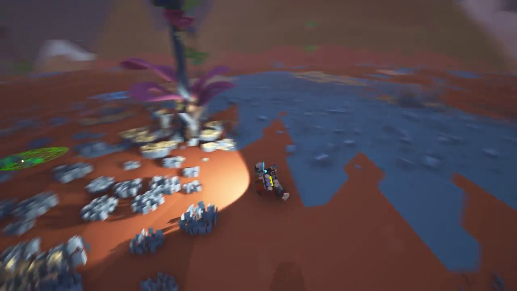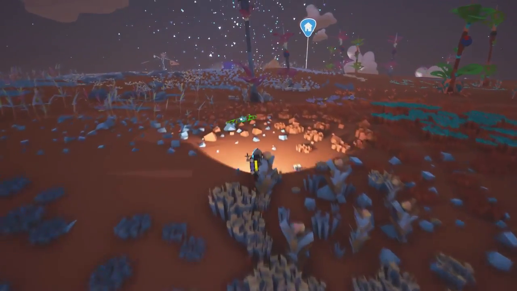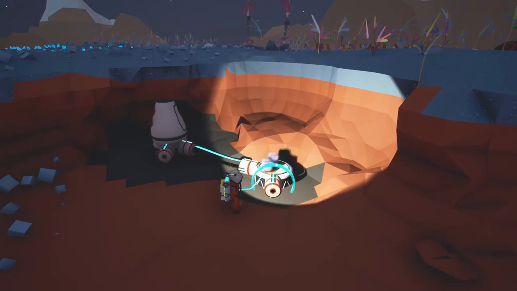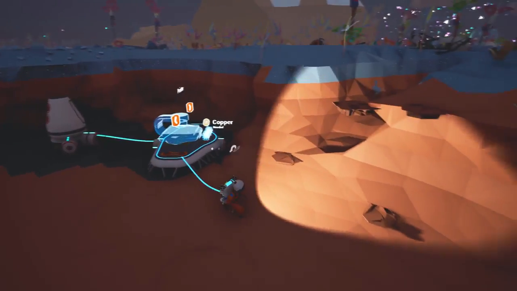Okay. We need to head on back because our oxygen level is getting super low right now. Let's go ahead and do that, and I'm going to see if I can build up the base a little bit. All right, back at the base here, we should have enough resin to throw in here. There we go. And there we go. We got like a little extension on the base.